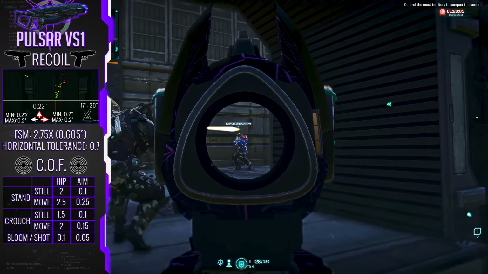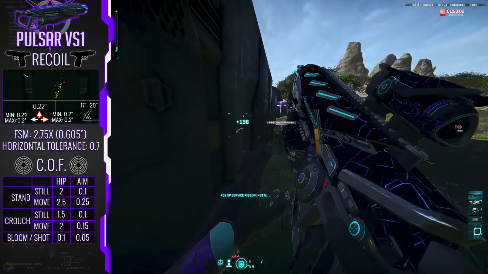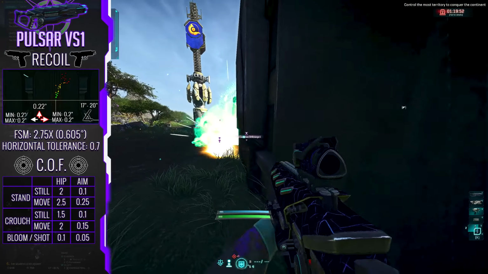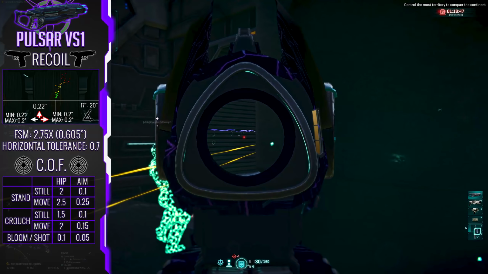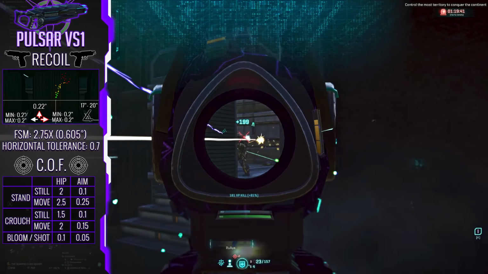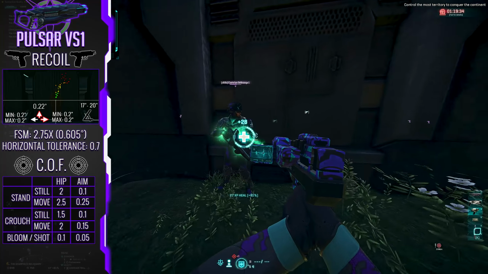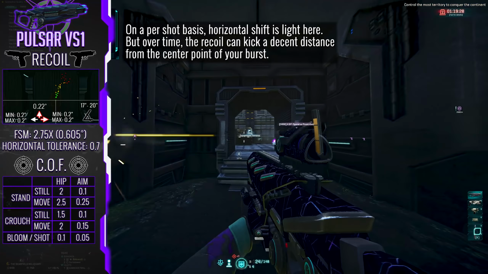Now moving on to the horizontal recoil, this is where things get a bit more interesting. Our horizontal minimum and maximum values are 0.2 across the board, which means that at the end of the day, it's a fairly light horizontal kick per shot. But in saying that, we do have a horizontal recoil tolerance of 0.7, which means that the weapon will kick lightly horizontally per shot, but it can kick up to 3 times in one direction before being brought back to center mass with at least one shot, which means that the weapon does have some prolonged but fairly aggressive shake after time. Again, the per shot horizontal shake isn't that bad, it's the accumulated horizontal shake you've got to worry about.